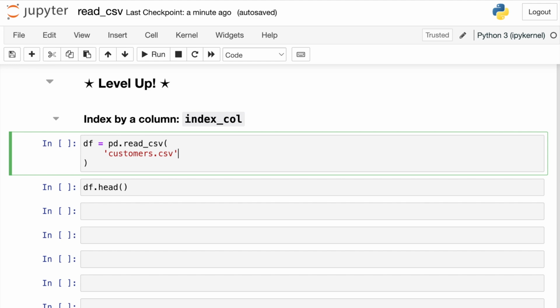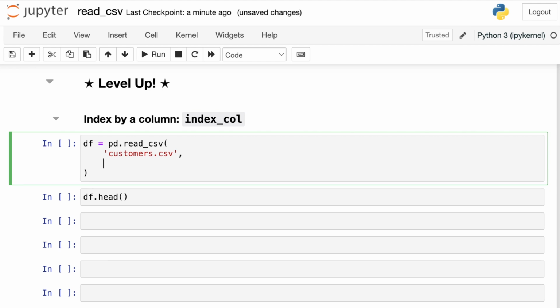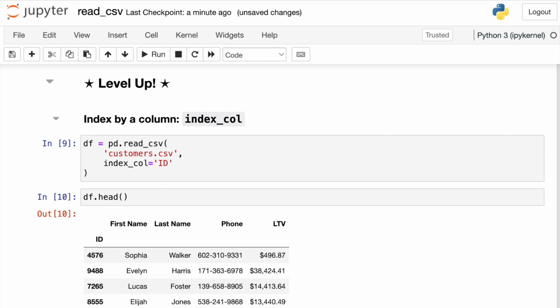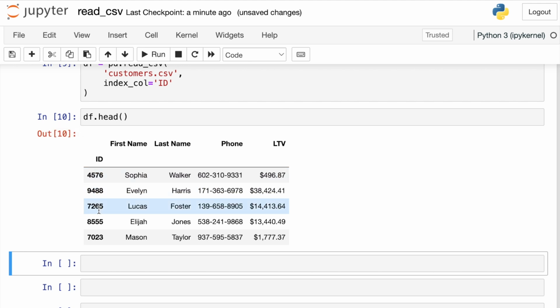Here's my same read_CSV, and I'm reading in that customer's file, but you could have the URL here if you'd like. Let's go ahead and use this property called index_col. And what this will do is just say, hey Pandas, I have a particular column in this CSV file that I would like to use as my index numbers instead of having you create an index number for me. So in this case, that column is called ID. Let's go ahead and execute that and take a look at the first part here. You'll see that the ID column has now been treated as the index column, and you'll no longer have Pandas generic index numbers, but you'll have your own ID numbers there instead. That can be very useful if you have your own ID numbers that you'd like to use to label each of the rows.